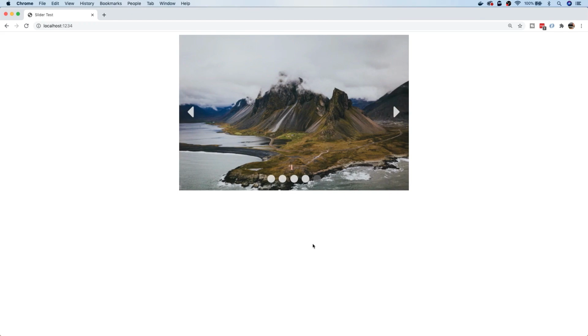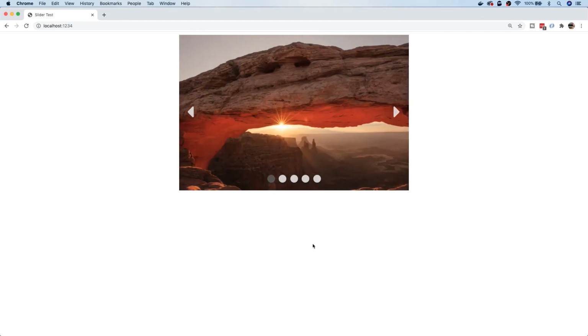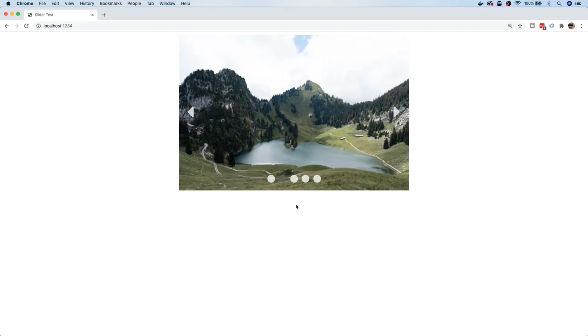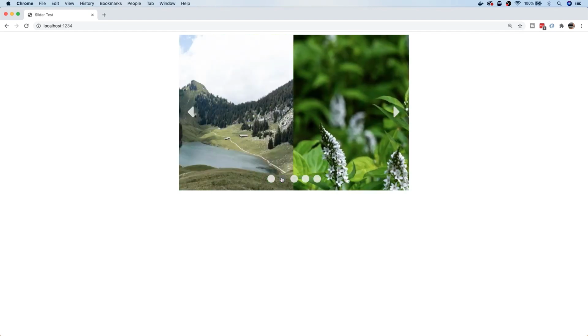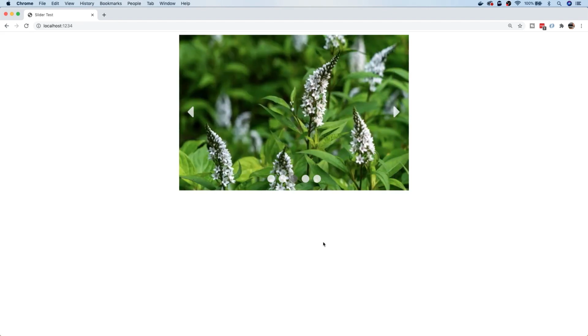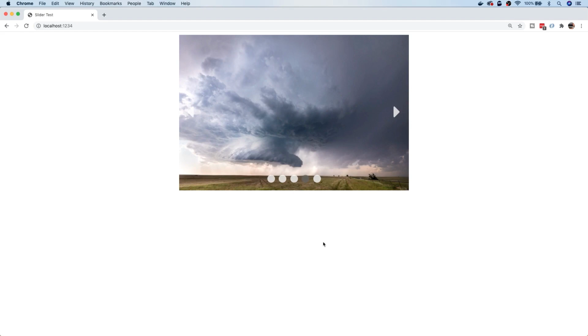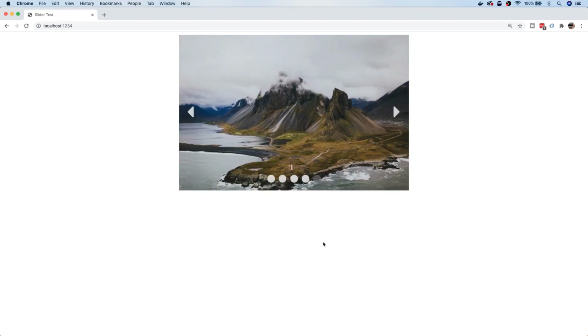Right at the end of the tutorial, we're going to put in some nice little additional features like autoplay and also the shortcut selections, which you can see on these dots at the bottom of the image slider. So let's get started. This project is available on GitHub, and there's a link in the description below.